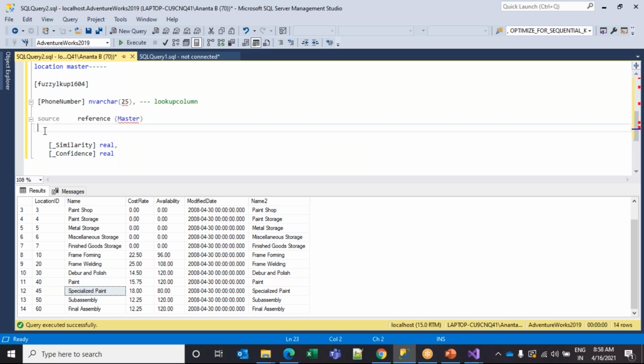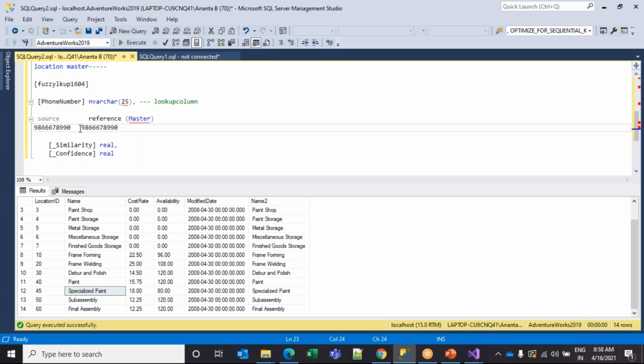What the task will do is something like this. Phone number is there in the source. It will check whether this phone number exists in the master table or the reference table or not.